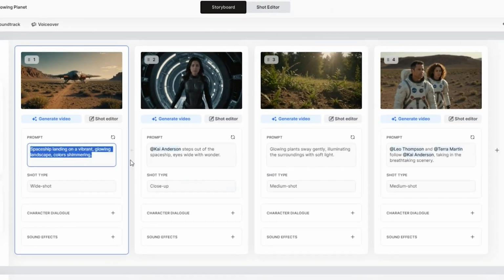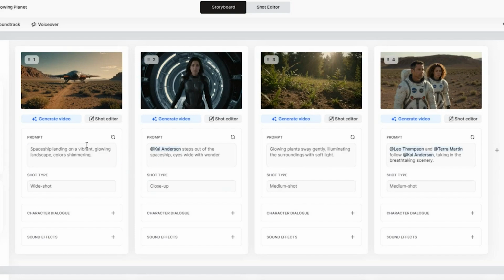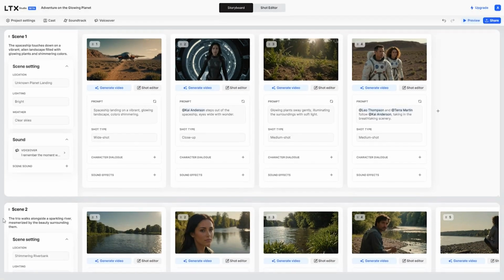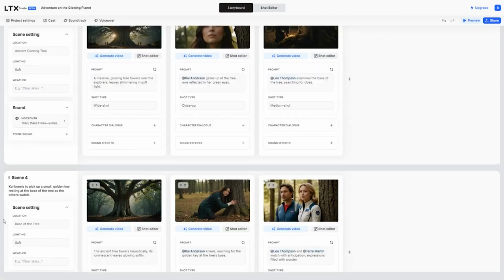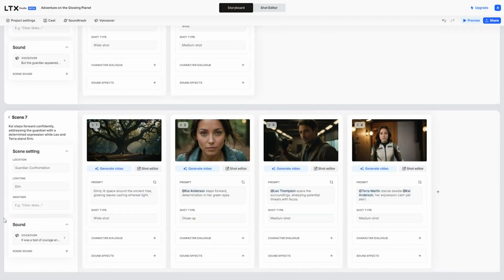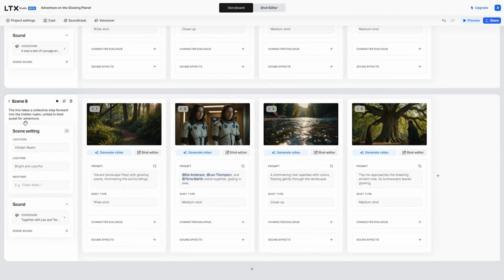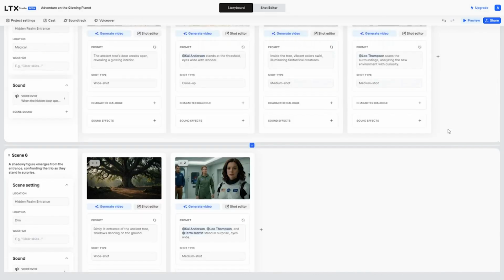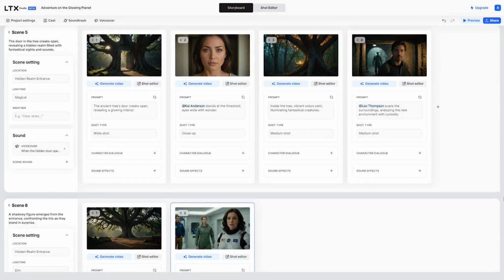Similarly, we have scenes 2 through 8. Just look at these incredible images. With just a brief prompt, it created an entire story broken down into scenes, each with unique voiceovers and sound effects. The best part? It all got generated in under 5 minutes from just an idea. You can use the same workflow to create anime, cartoon, realistic, and other types of movies, exploring and experimenting with 52 different styles. Now let me show you some additional features of this tool.